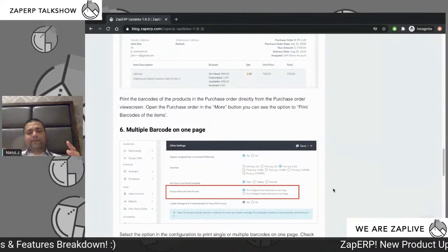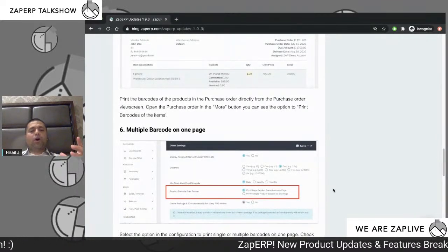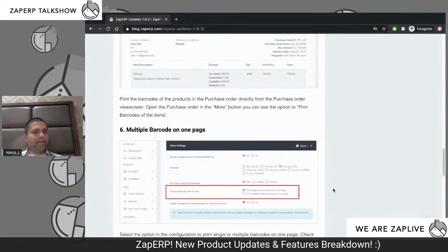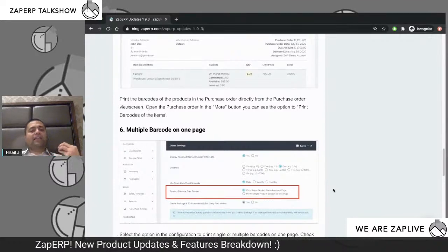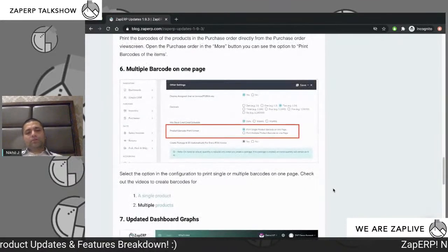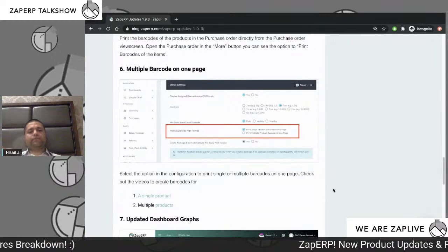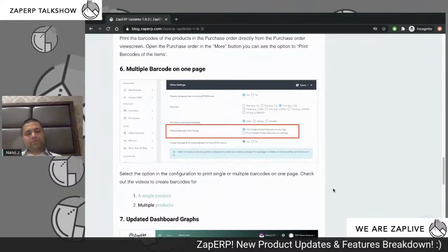All you have to do is first print those barcodes on a single PDF or multiple PDFs, depending upon your preference, and then scan those items. This is again a very good update if you have multiple SKUs.